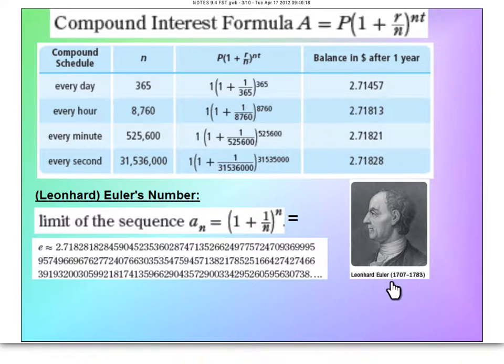Well, this individual right here is Leonard Euler. He is the person that discovered that this particular formula had a number sequence, and it starts to approach a particular final value. It never ends though. It's like pi. It's called the number e. He named it after himself. It's called Euler's number. If you look on your calculator, there is a button for the e value. It is this irrational number that continues to go on and on and on. It gets very close to and approaches 2.71828 and so forth. It is a number that is found in nature, and we're going to start using it in this section. It's named after Leonard Euler. It's Euler's number.